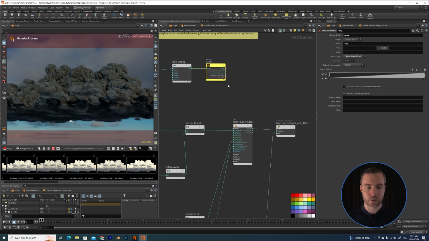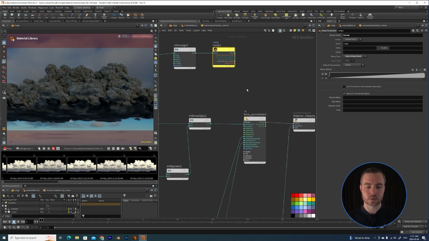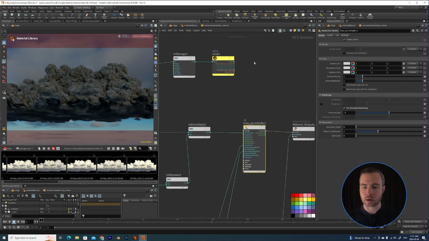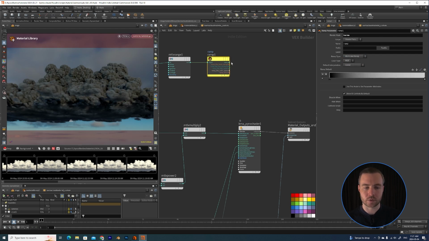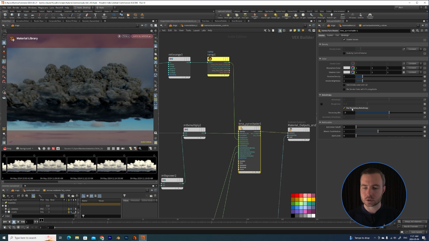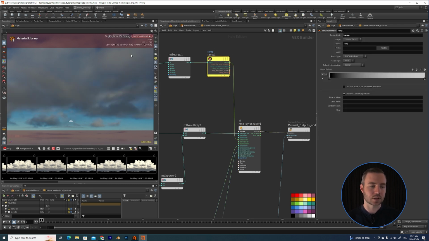So now we can plug this ramp into our smoke color. I'm going to keep this as an RGB color ramp, and let's just plug it into our color for now. I'm just going to disable secondary anisotropy, and let's just hit render.